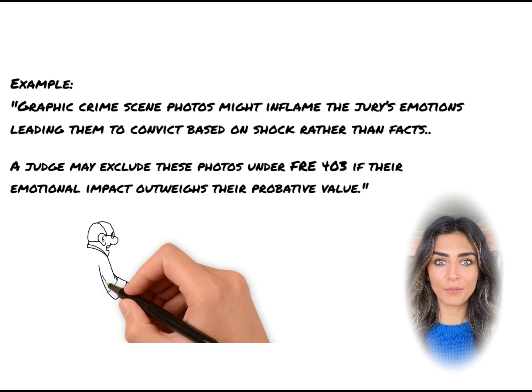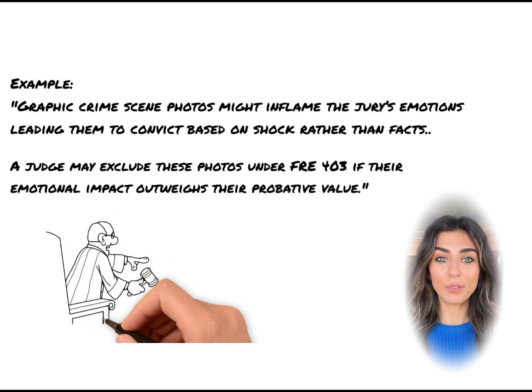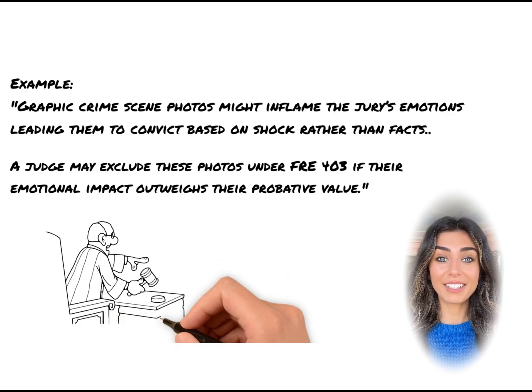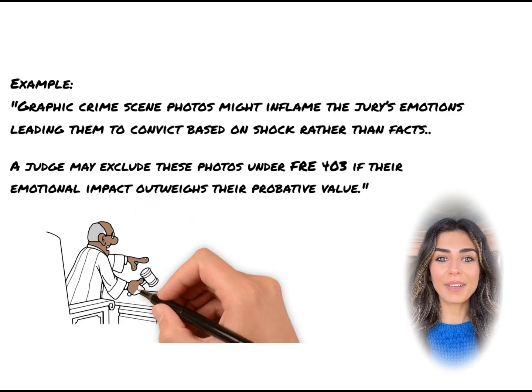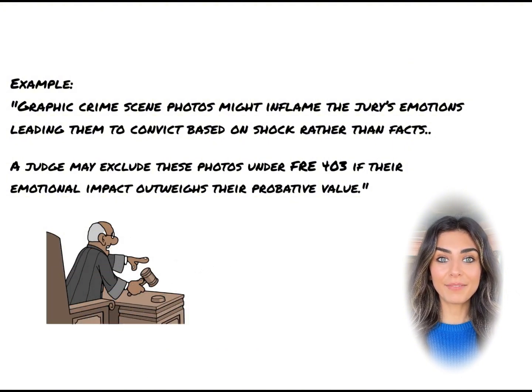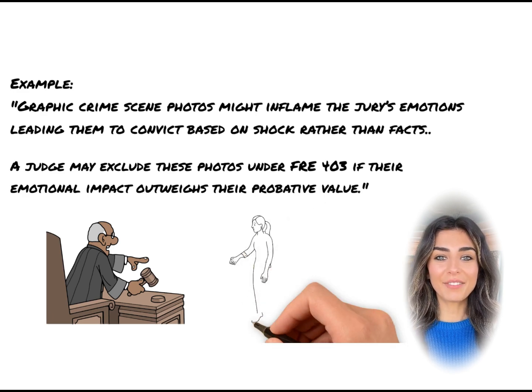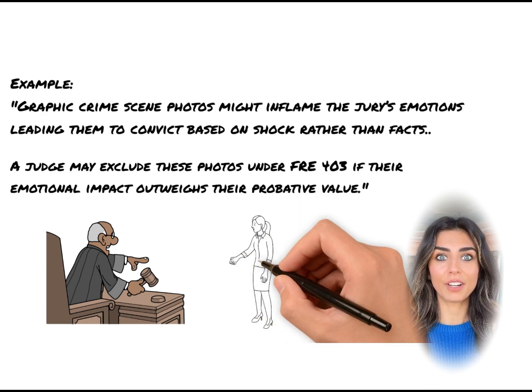Under FRE 403, courts use the balancing test to evaluate whether the probative value of such evidence, its ability to prove something meaningful in the case, outweighs the risk of unfair prejudice. If the risk is deemed to substantially outweigh the probative value, the evidence will be excluded to ensure a fair trial.